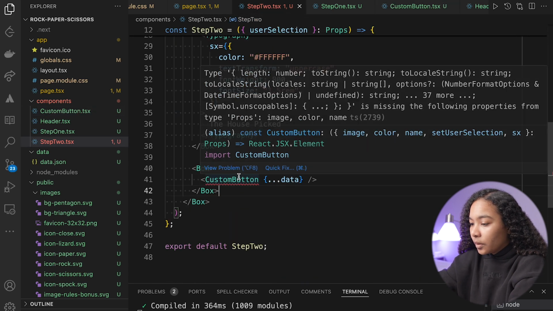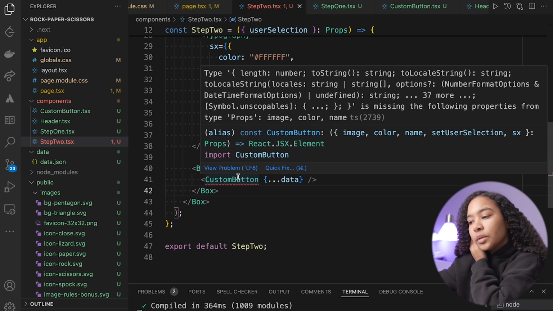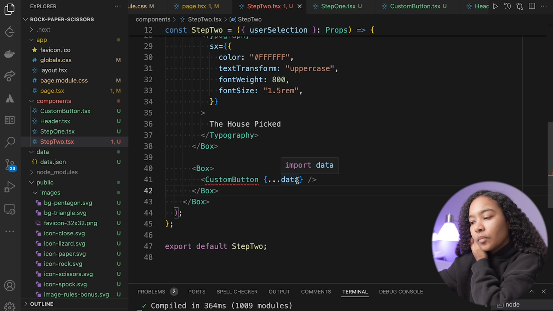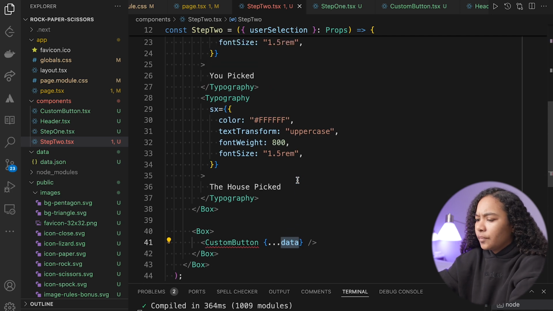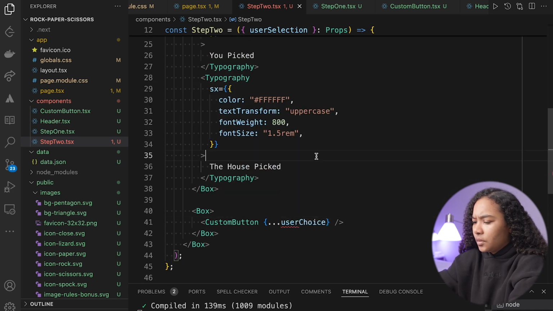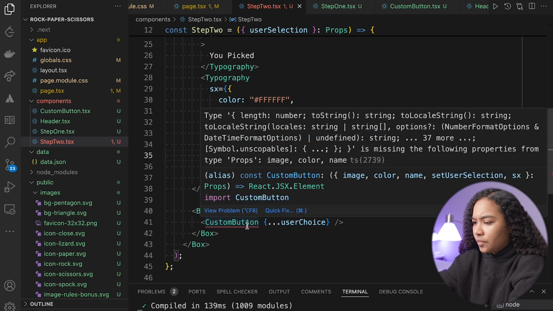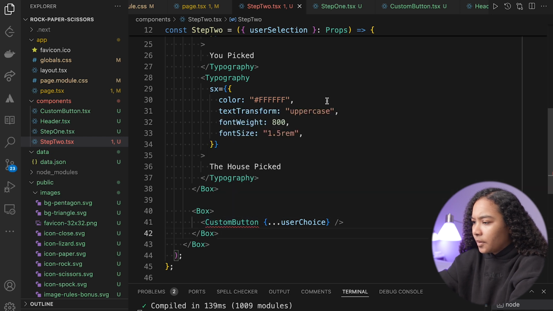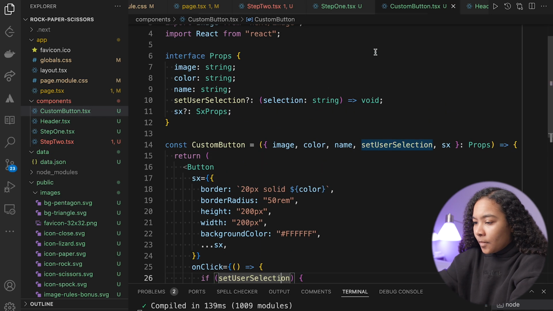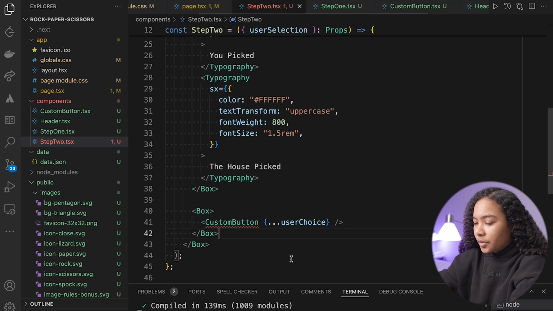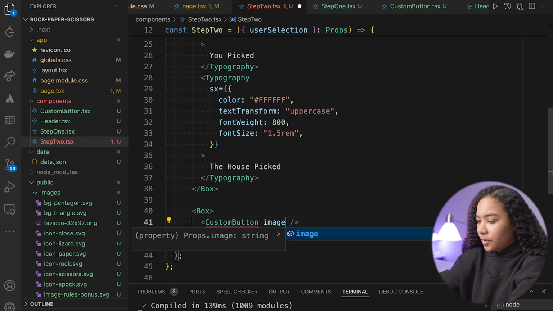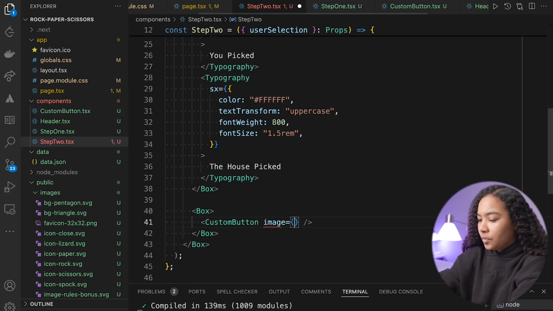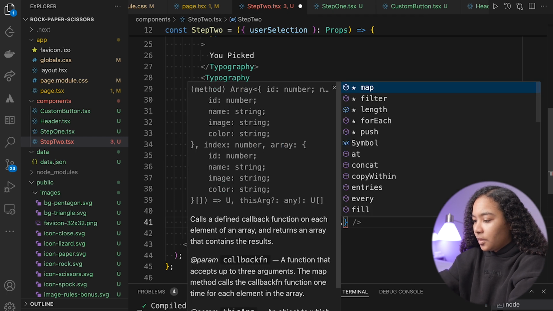Step 2, where we have set image color name. Oh, sorry, not data. User choice. No. Okay, we'll just type it out then. All right. Image color name. So image equals user choice dot image.